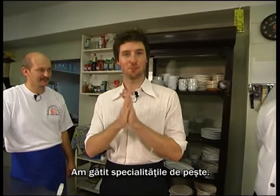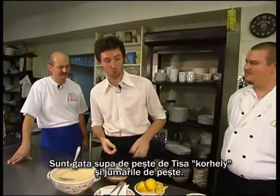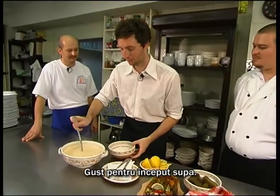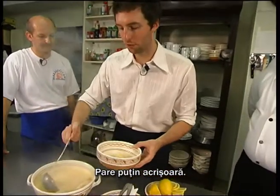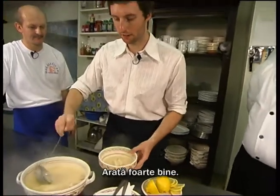So my fisherman's feast is now ready. I have my kórhelyi tisza fish soup with some fish crackling. I'll serve myself a bit of the soup first. It smells really, really nice. It has a kind of sour smell to it, which I think must be from the mustard. But it looks very tasty.